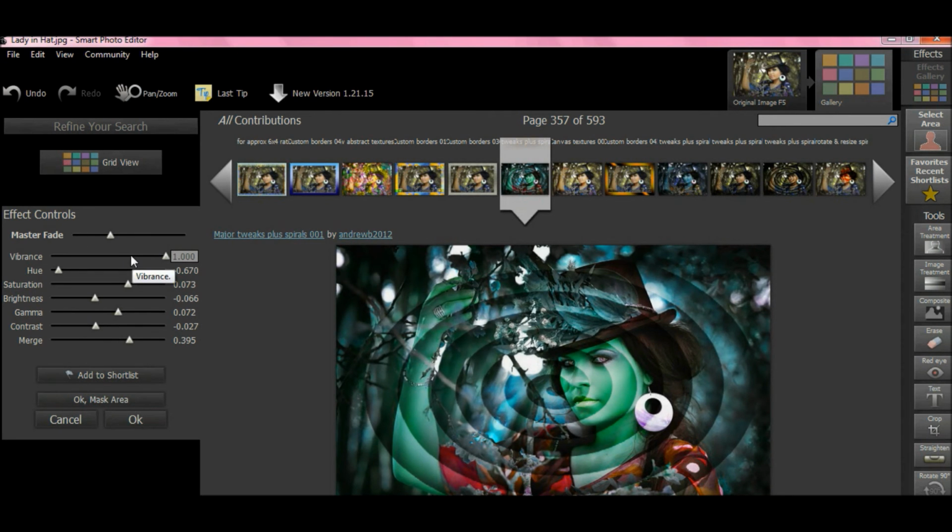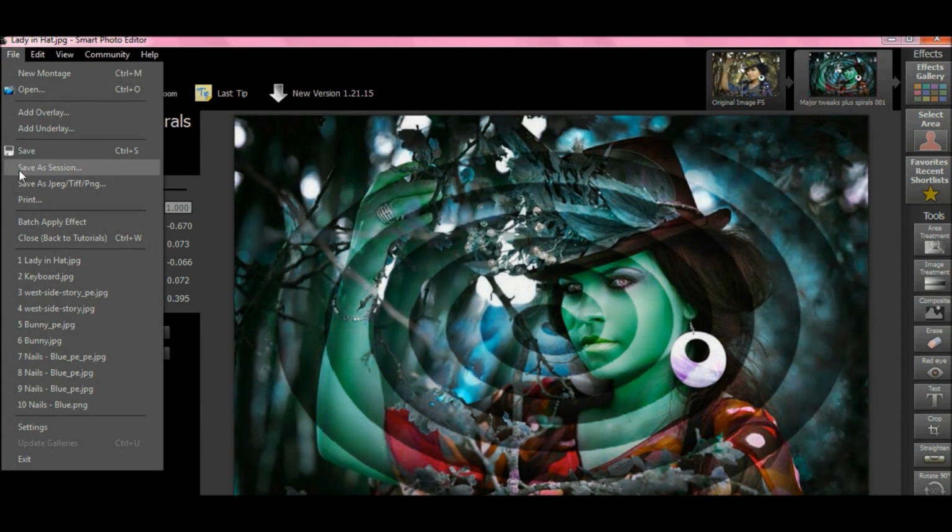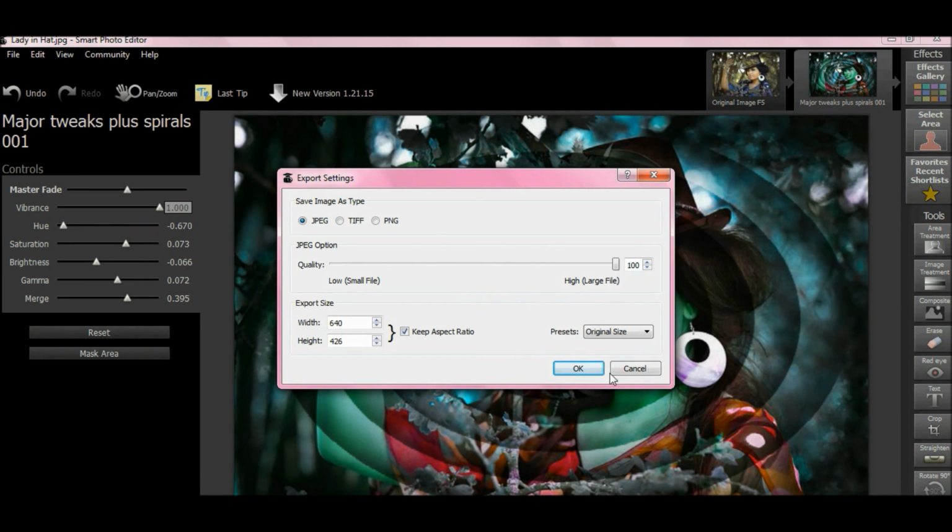If you like what you've done now and you select OK, it locks the effect into your picture. And now you can do File, Save As. And if you were going to save this, I usually pick 1024 high. That's just a good size for me to work with. And I leave my quality at the highest level. And I'll usually use, or always use, JPEGs. So now, we've got it selected as a JPEG, large file, high quality. And again, size 1024 high.